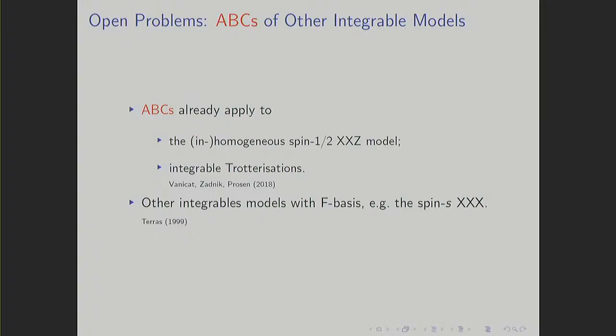And another approach is to address other models, because perhaps this XXZ model is too complicated for whatever reason, and one would want to address other models in this framework of the F basis to check whether there exist efficient circuits in terms of the number of 1 and 2 qubit gates involved. And that's one approach, and one may want to look at the F basis for these other models.